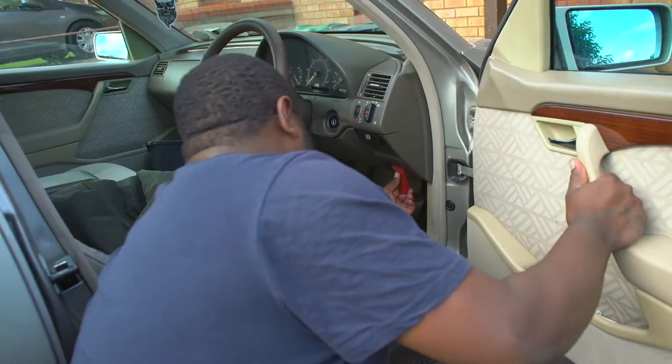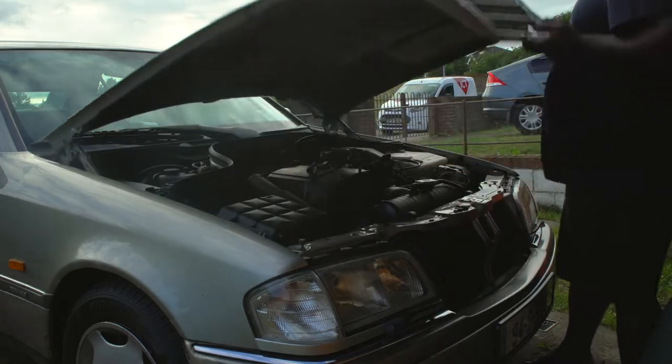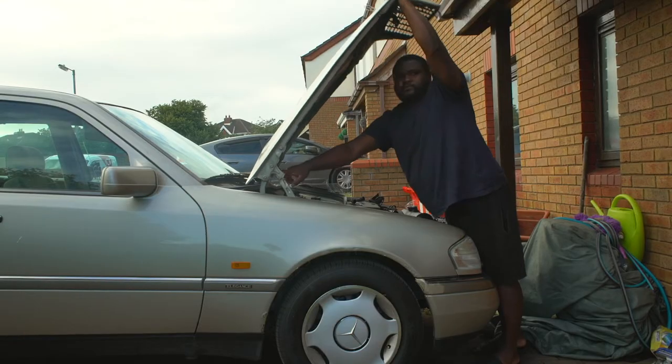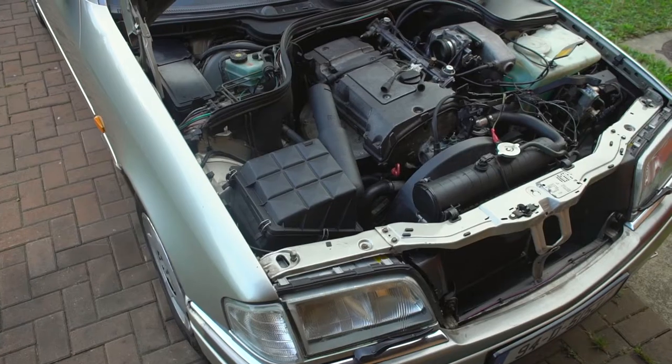The W202 C180 has a very dangerous secret. So in this video, I will unmask the danger that this car has been hiding. Lately, the battery has been draining and the car won't idle as it should. The engine consistently shakes and misfires. That led to one suspicion: wiring.